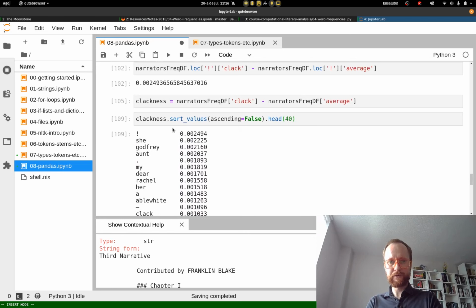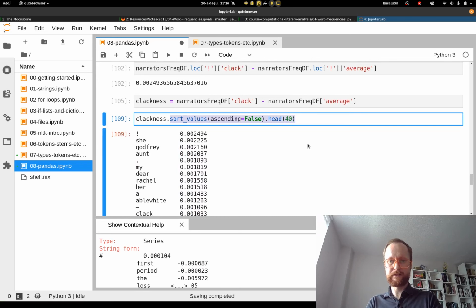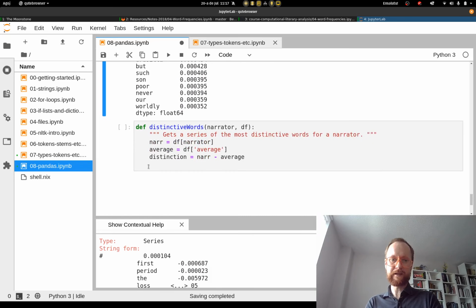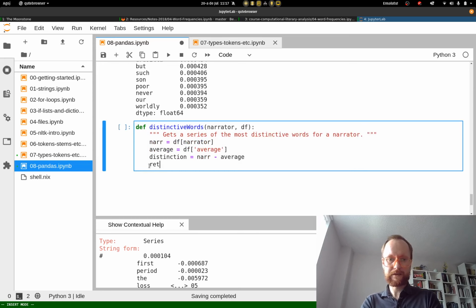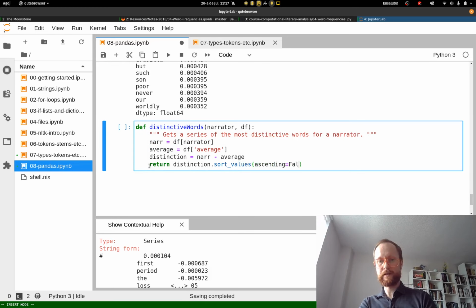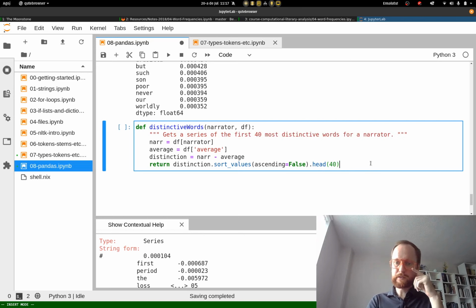We want to sort the values of that series descending. So I could say ascending equals false, and I can get the first 40 of them. First 40 most distinctive words for a narrator.